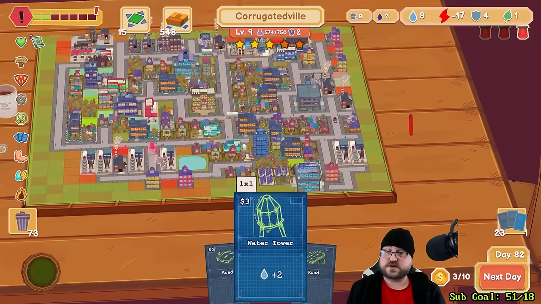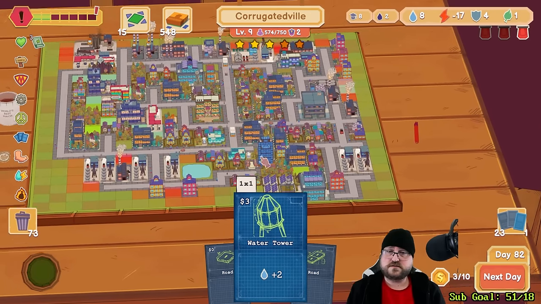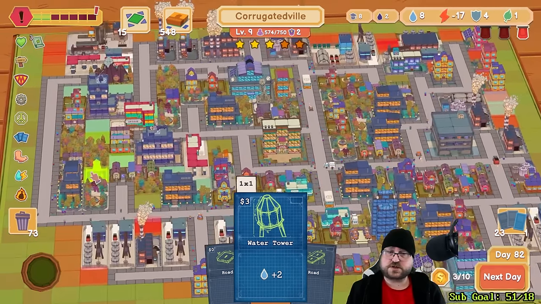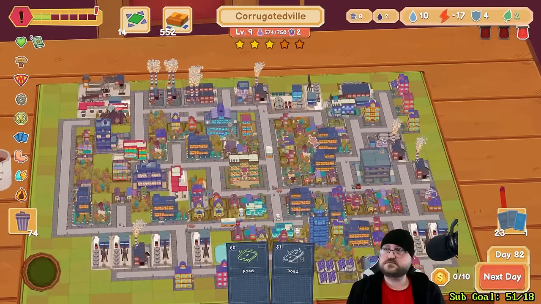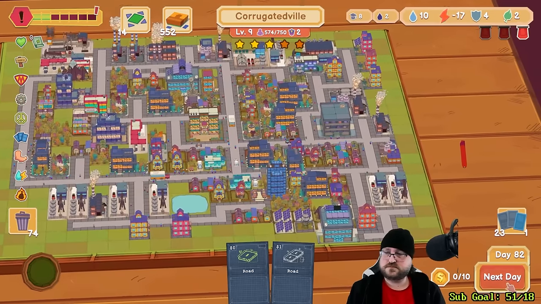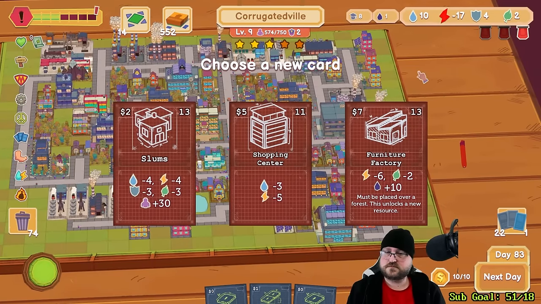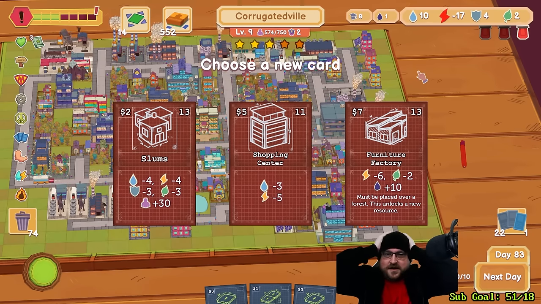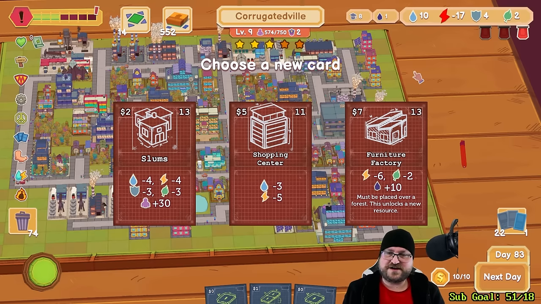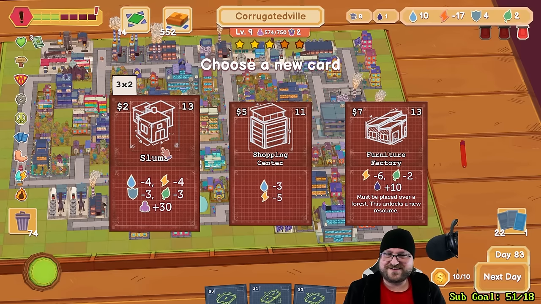I guess there's no reason not to play the water tower. And yeah, I think the water tower can just go into these little internal areas. There you go. Everything costs power. I just want to play the slums and end the game.